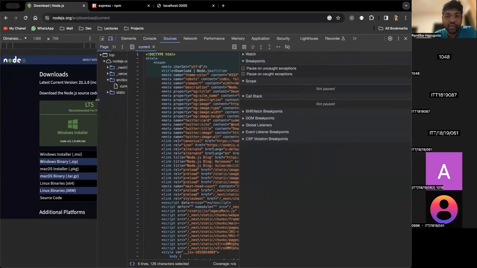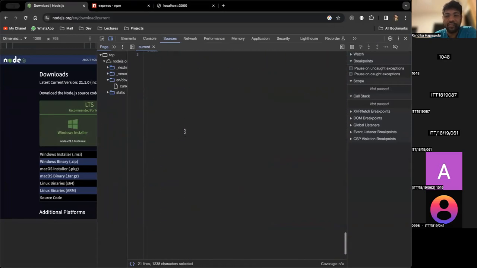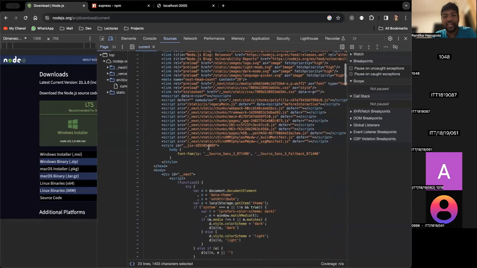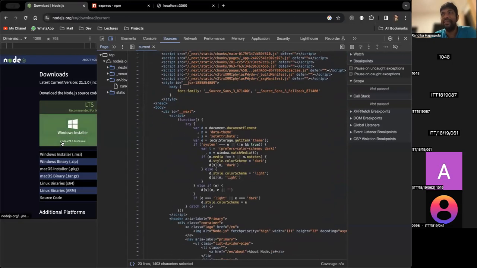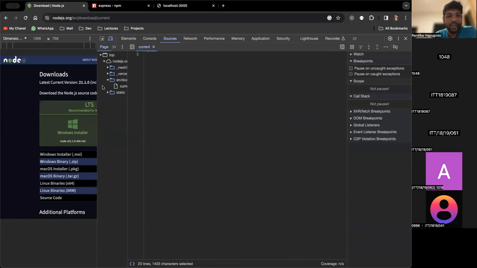So this is the representation that we are getting out of this HTML, a lot of information is there. But using this HTML language, we can render it out here, though there might be some styling going on, there might be some JavaScript going on. Still, the representation is giving us this page.